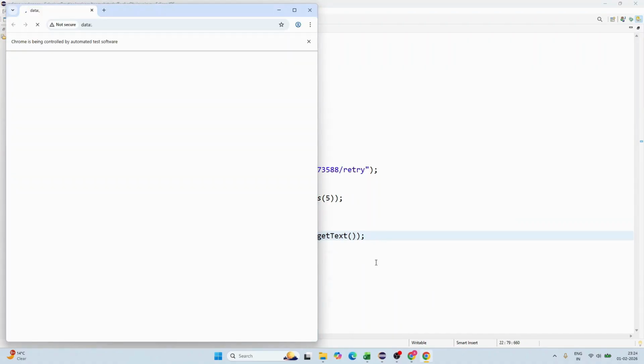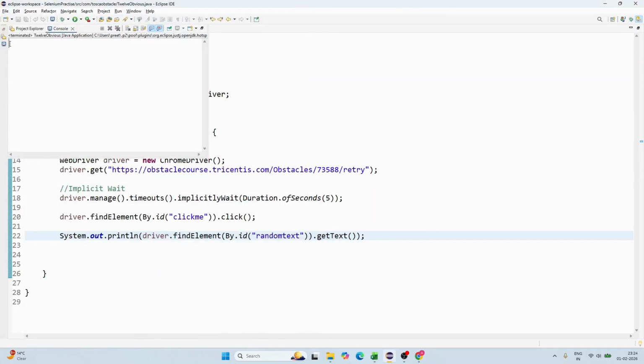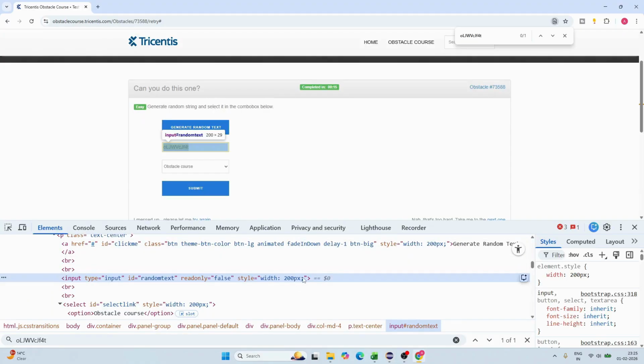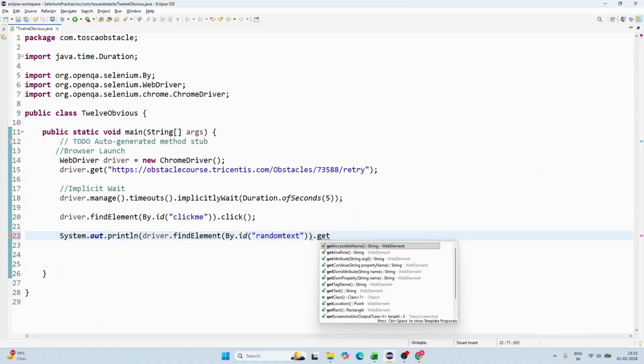Basically, getText is always going to be able to fetch the value if there is some text appearing between the HTML code blocks. Here you see YJ something is coming. Let me close this. But if I go in the console, nothing is coming, the reason being there is no text appearing here. So in this case we have to not use getText. We have to use .getAttribute.